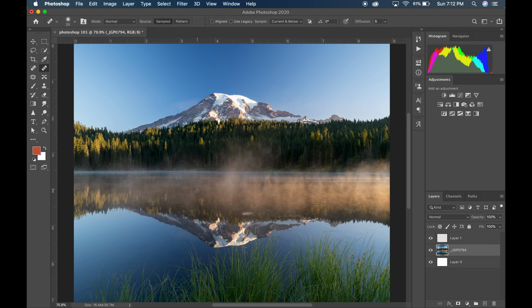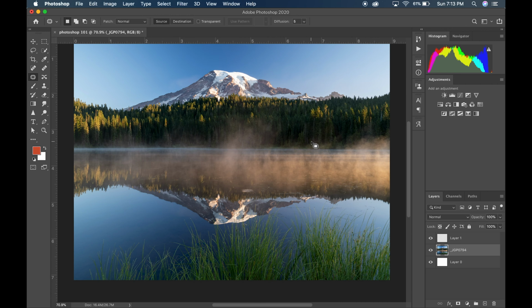Command 0, zoom back out to our original view, and then we have the patch tool. Patch tool can take larger areas and get rid of them. So for example, if I wanted to take this entire mountain and get rid of it, I don't know if I'll be able to do it very successfully, but you'll get the point.